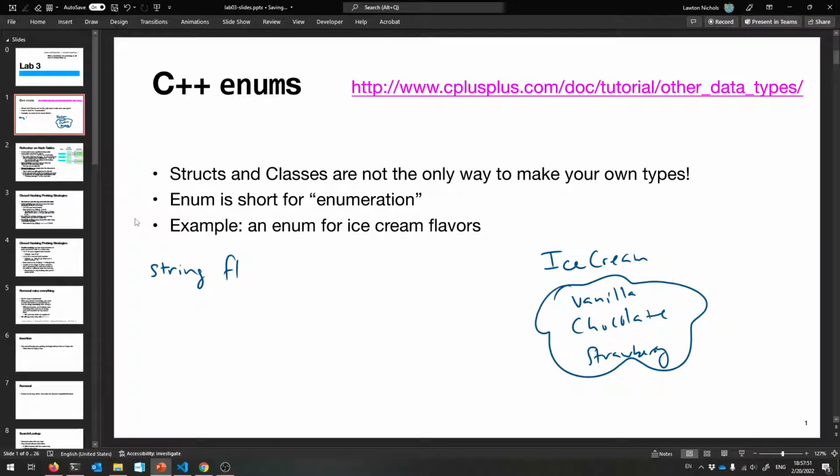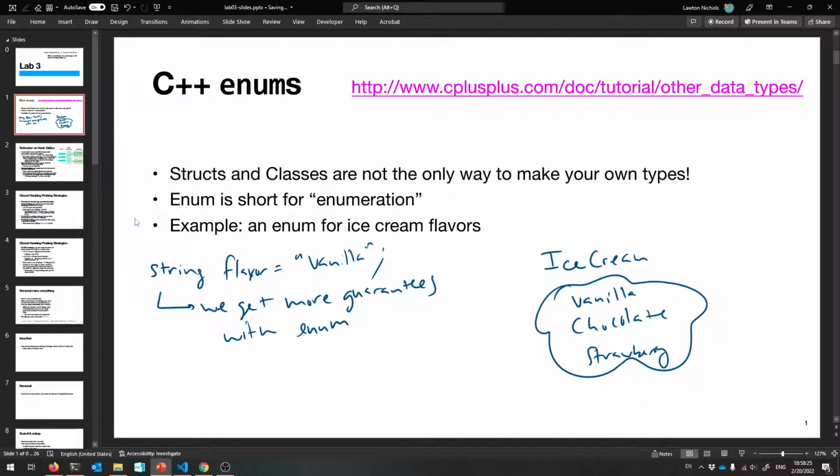It can be like string flavor and store vanilla inside of the string, which is totally valid, but you could then go and change vanilla to something like Rocky Road or Sherbet, and it would not be one of those allowable things. That's where strings kind of break down. Okay, so you can use strings, but we get more guarantees with enums. It's like a better string in this case.